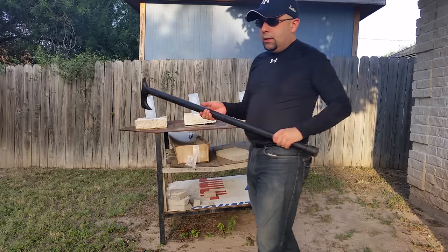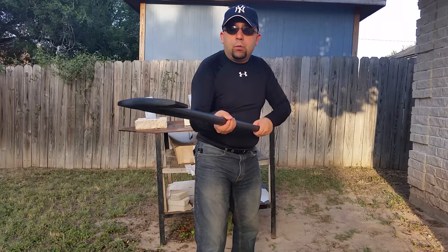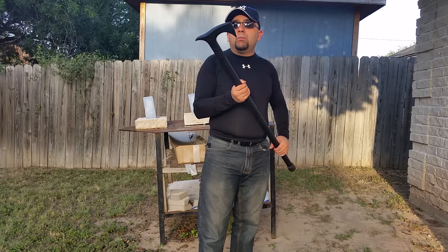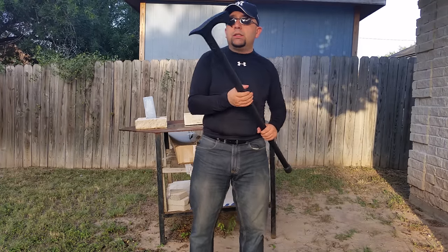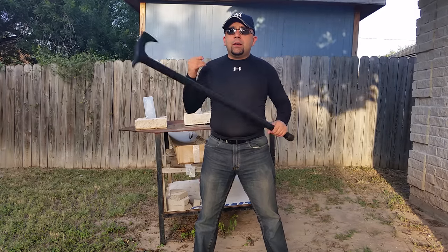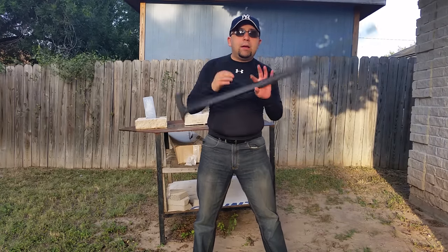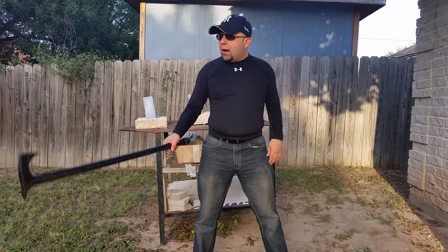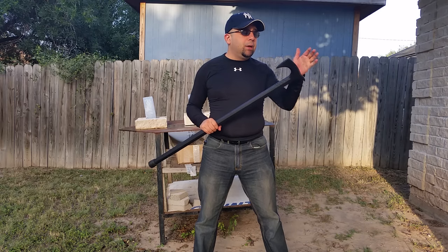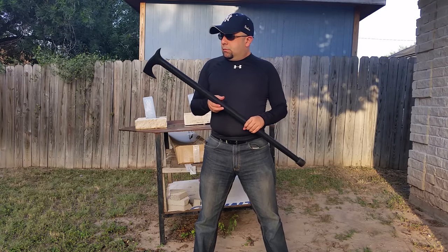If it hits something solid it'll break it; if it hits something fleshy it's probably going to go through. Same thing if you were to trap a limb or the neck — anything like that — with enough force, this is going to go through. Right off the bat, I love this stick. It's sturdy but a lot lighter than Cold Steel's other polypropylene walking sticks, not as top-heavy, and a lot more wieldy. I used to be partial to the Irish Blackthorn walking stick, but this one may very well end up being my new favorite. It's really built perfectly for self-defense applications.